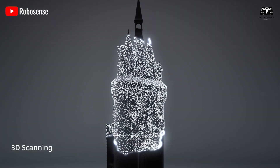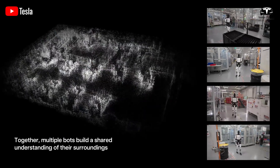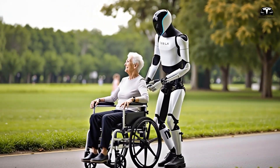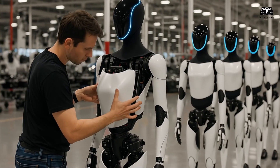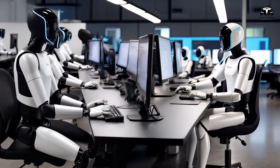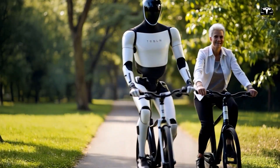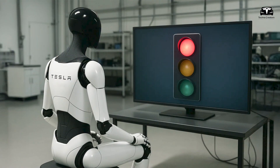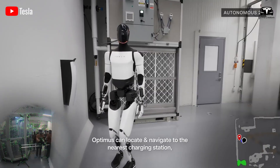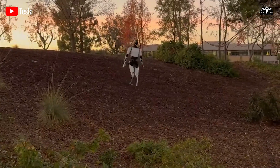Two ingredients stand out. The first is occupancy and semantics in 3D, learned end-to-end from video. Indoors, the system infers traversable regions, affordances like handles or latches, and the likely motion of people or carts. The second is planning with a learned cost that can look further ahead than hand-coded rules. A humanoid needs to project several seconds into a busy scene, predict where gaps will be near doorways, and anticipate how a human co-worker will reach for a shared object. If the Tesla Optimus brain genuinely carries 10x more parameters than the prior release, think of the leap not as raw bloat but as representational headroom — more capacity for rare configurations of limbs, more nuance in human pose estimation, more memory for the oddities of cupboards, drawers, and carts.